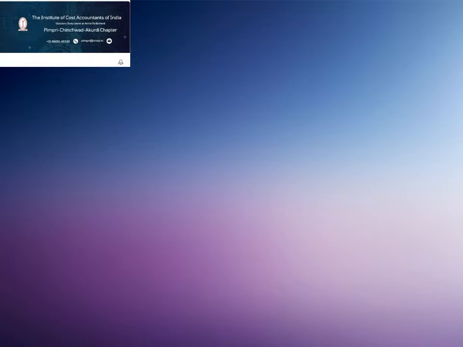Then you may wrap the text by selecting here. Suppose you have typed too much and you want to wrap it. See, now it is at the bottom of the cell.